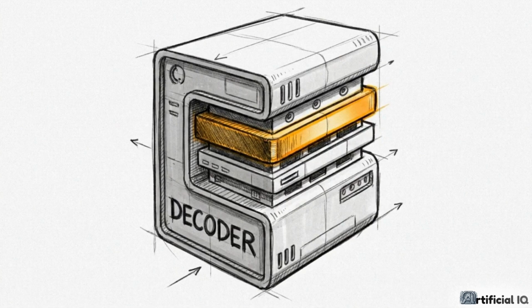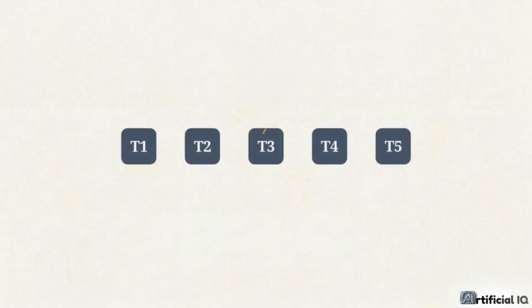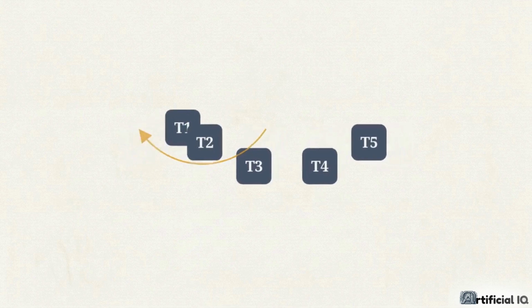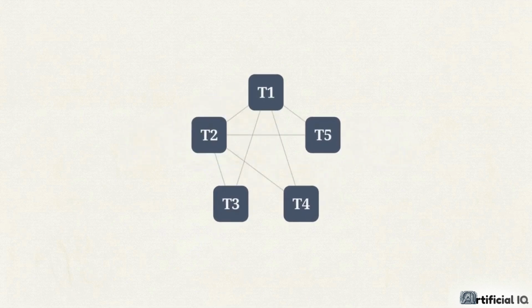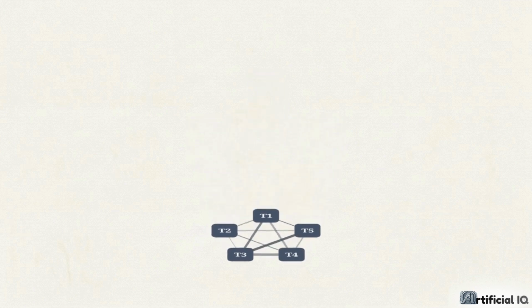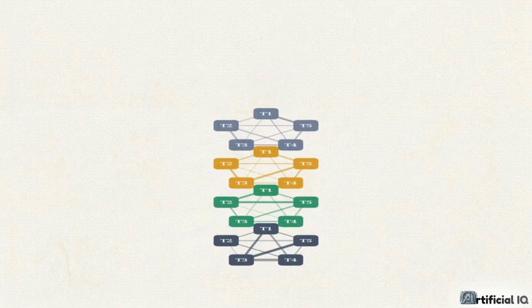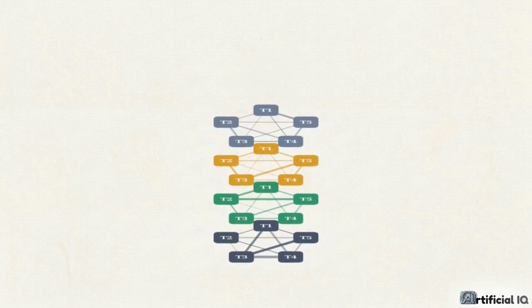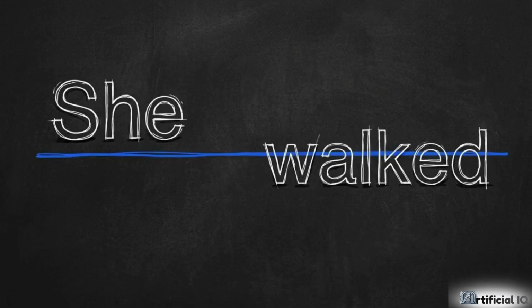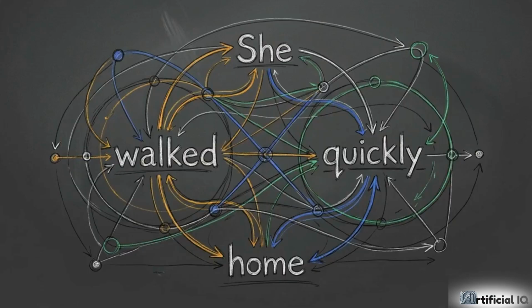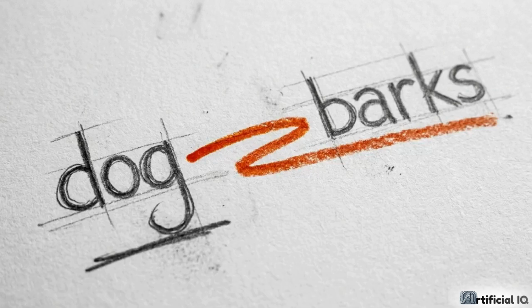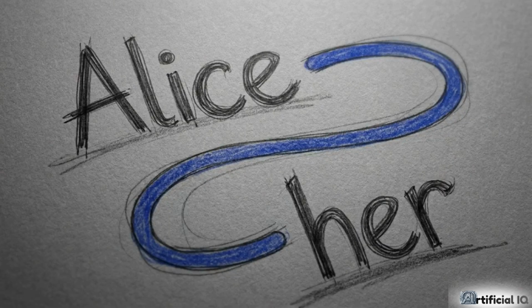The first critical component inside this block is causal multi-head self-attention. Self-attention is the mechanism that calculates semantic dependencies. It examines tokens within a single text sequence and determines how heavily they relate to one another. The multi-head extension runs several of these attention calculations in parallel. Instead of finding just one connection, it maps multiple relationships at once, like subject-verb agreement or pronoun references.